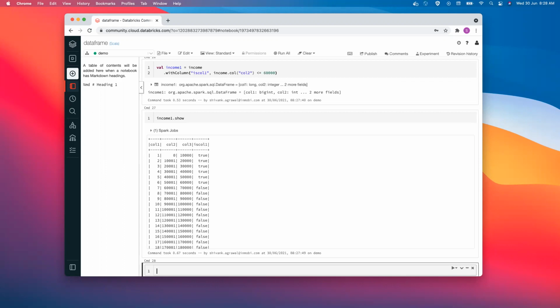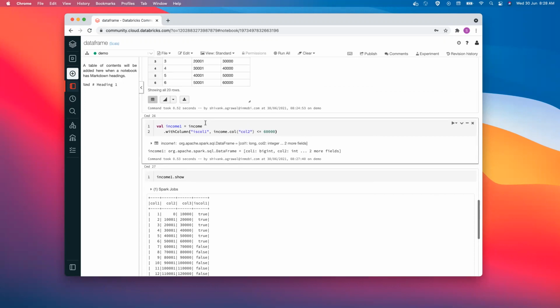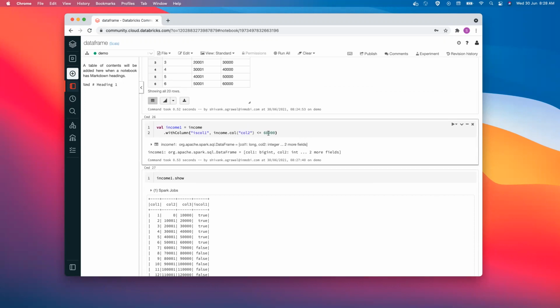You could have even added some more things to it. For example, you could have added something like, hey, my column 2 is less than 60,000, sorry, it should be less than or equal to 60,000, and some other condition on call2, maybe greater than, let's say, 30,000, something like that. I could have given something written as AND and given one more condition after that. I'm not writing it, but you can definitely go ahead and write some more conditions. And if both the conditions are true, then only it will go.